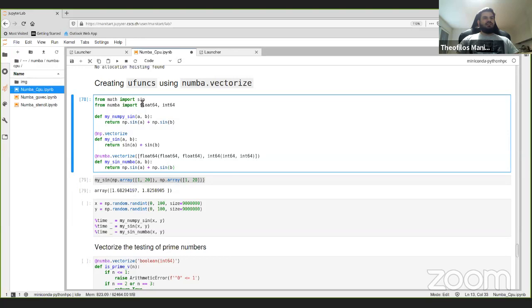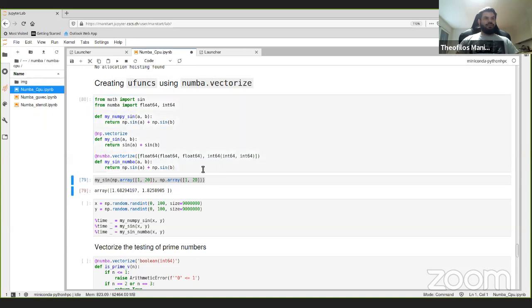In this case, I could pass the strings, but I just use the other convention here. I imported the types from Numba, and I use them without strings. So basically, I tell Numba that I want to create a ufunc which supports 2 float64 arrays and 2 int64 arrays.